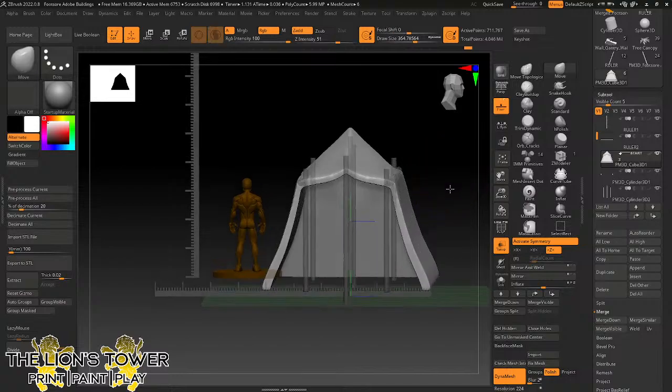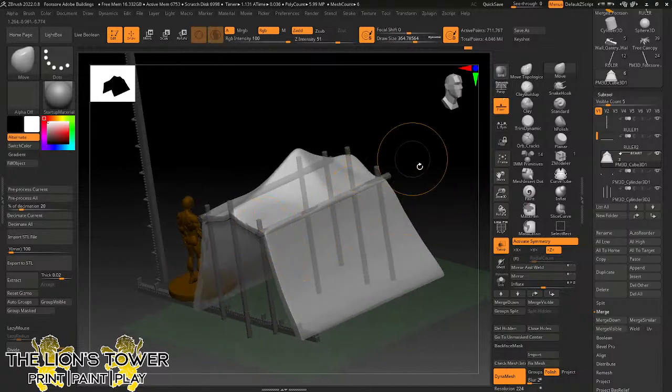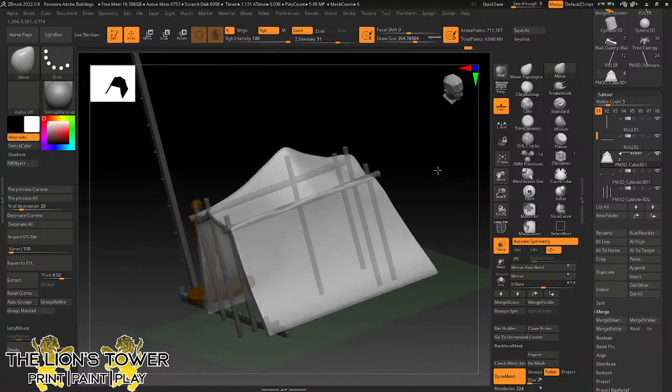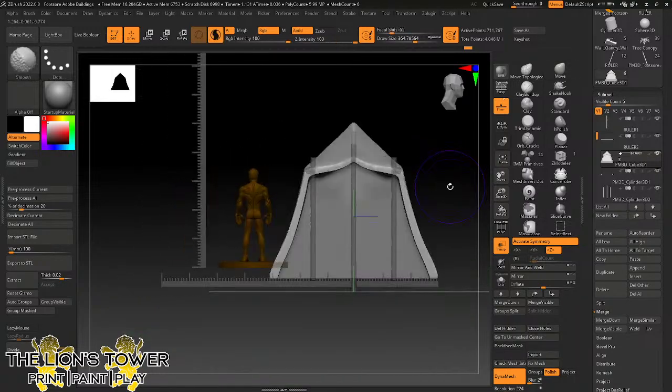Okay, so typically we're going to have the ropes coming from here to tie it down, guide ropes. Don't know what I'm going to do on here though.